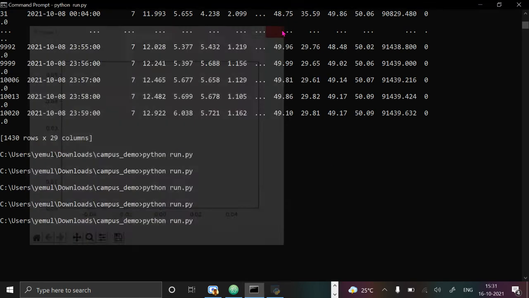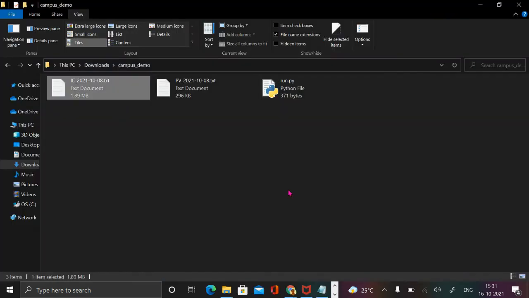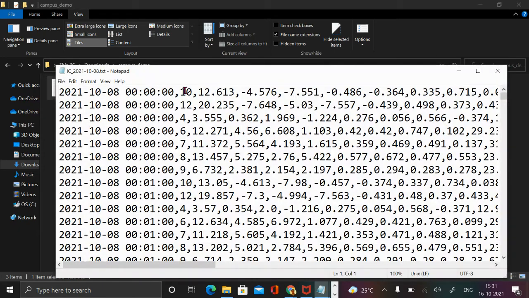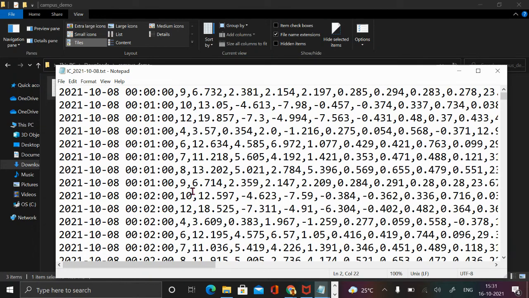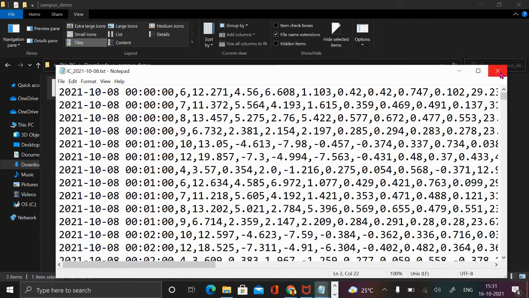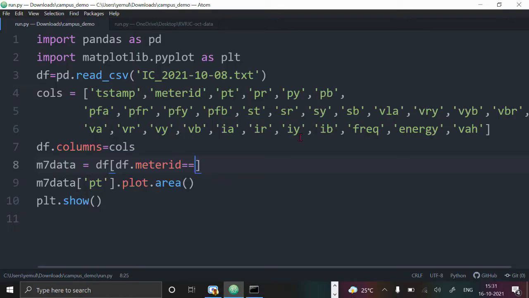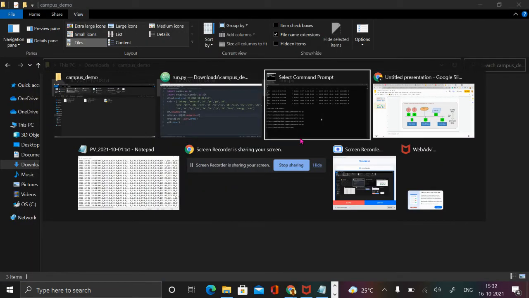Why? Because this particular file which I mentioned in my main source does not have the solar data. If I open this, meter ID 10 is there, 12, 4, 6, etc. are there, but there is no meter ID 2, and no meter ID 3 either. So on the supply side, we don't have data in this particular file. We only have the data on the demand side. But anyway, right now we got a sample plot.